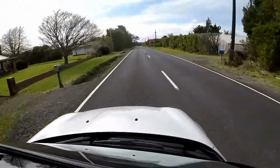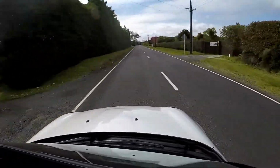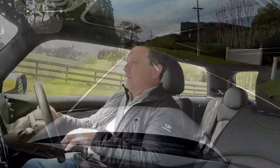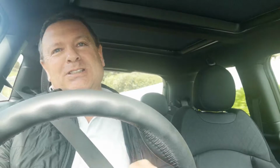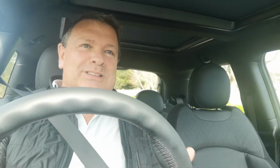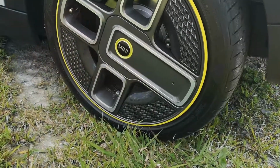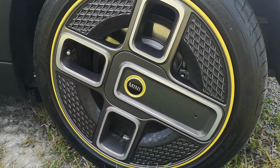But does a car have to be boring? Does it have to be something that an Uber driver would pick you up in, that just looks plain or just looks and drives boringly? Well, introducing the Mini EV. The Mini EV does look like a Mini, aside from its green parts and green tinges.